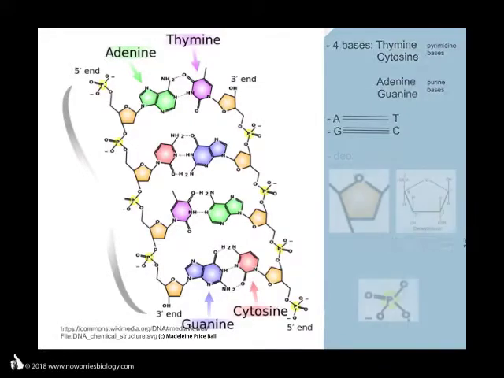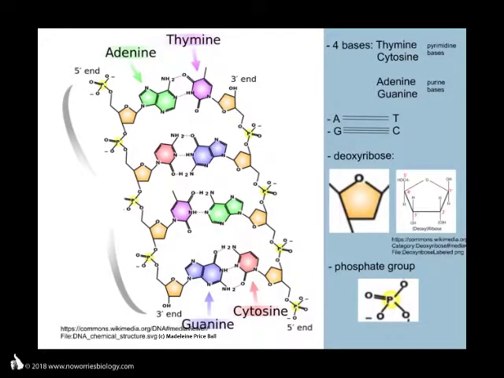There we go. Let's have a look at the other molecules that can be found in DNA. And of course, there's the sugar, namely deoxyribose. Deoxyribose is a pentose sugar, which means that it contains 5 carbon atoms. 1, 2, 3, 4, 5. Deoxyribose, the name, means that it has one oxygen less than regular ribose. And this oxygen is missing at the second carbon atom, right here.